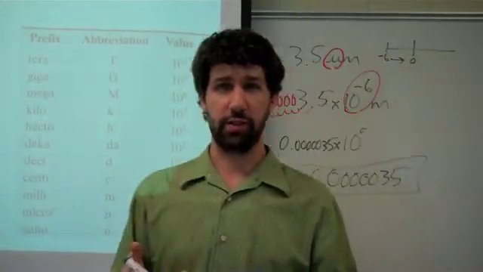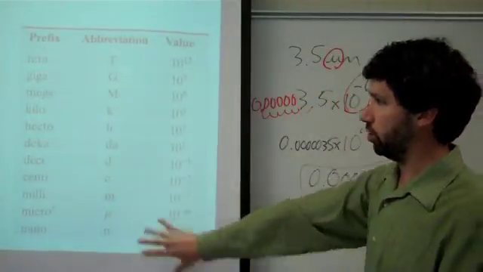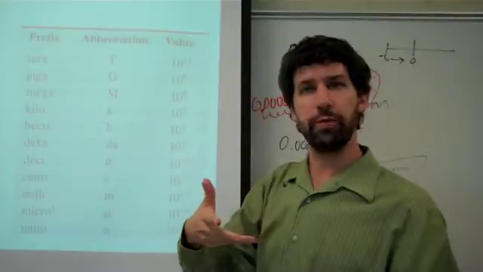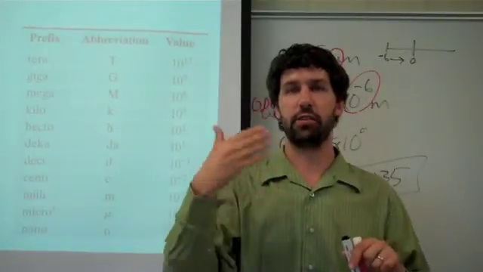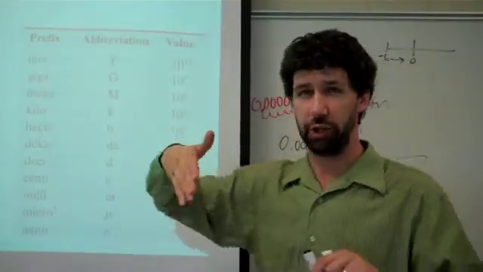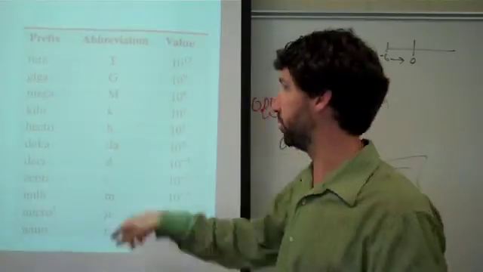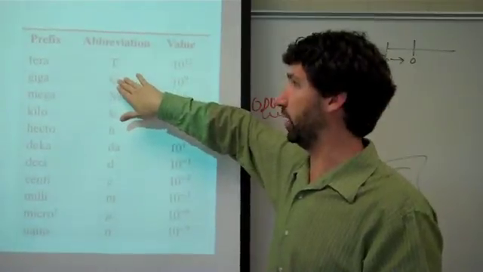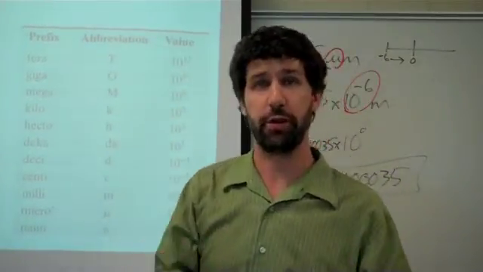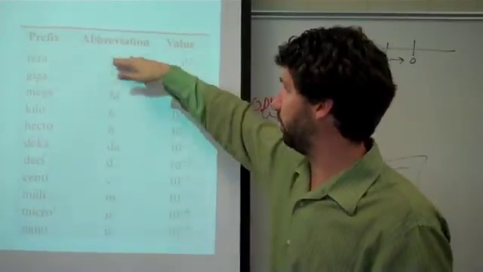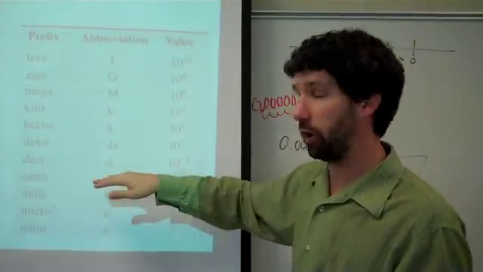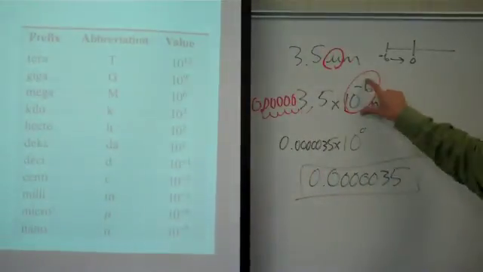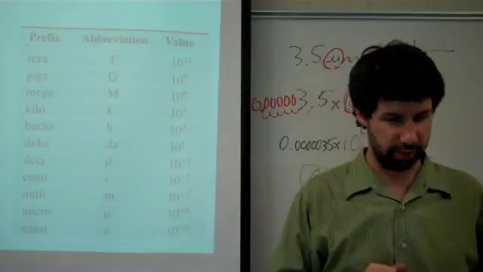Now, the question is: is this reasonable? When you study the prefix chart, the prefixes with negative exponents represent very small units, while those with positive exponents represent very large things. One way to remember this is to think about computer storage: early computers used bytes, then kilobytes, then megabytes, then in the last 10 years gigabytes, and now personal computers are on the terabyte order of magnitude — getting bigger. Meanwhile, centimeters are small, millimeters smaller, then micro, nano — getting smaller and smaller. So 3.5 micrometers should be something really small, and sure enough it is. We have a reasonable value.